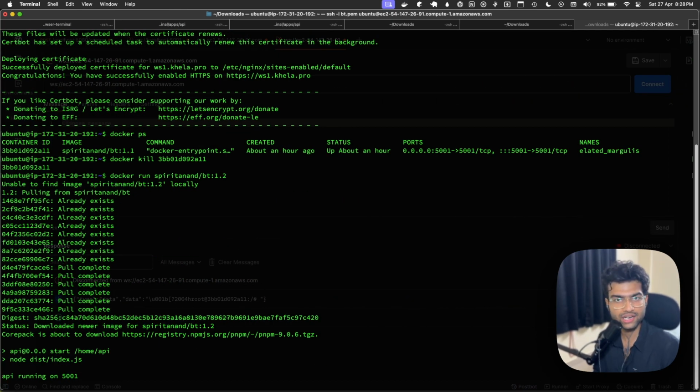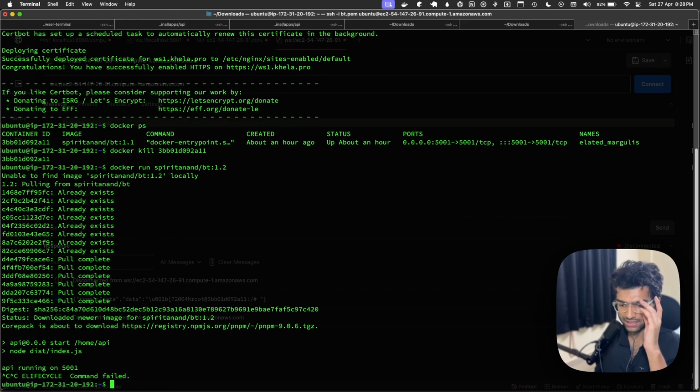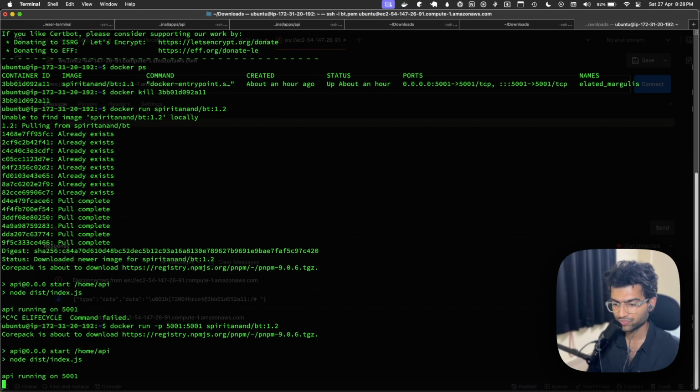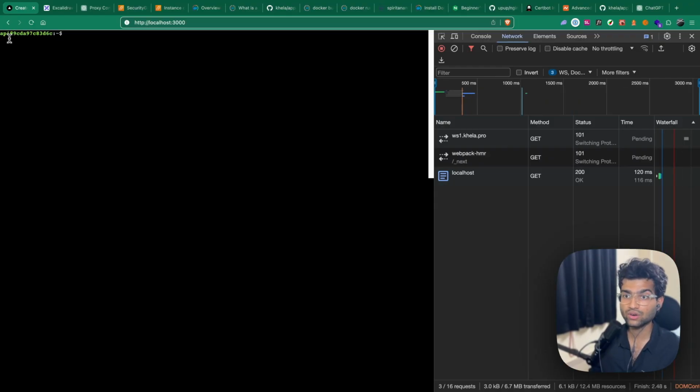But you know the mistake that I did over here? I did not expose the port of my Docker to my local machine. So what I need to do over here is that I'll need to cancel this Docker command, and then I'll need to expose the port 5001 to my localhost 5001. And this is the right command over here. Now, once this is done, we can head over to our localhost 3000 and check how this EC2 machine is looking now. And just like that, you're not anymore the root user, but you're rather the api user.